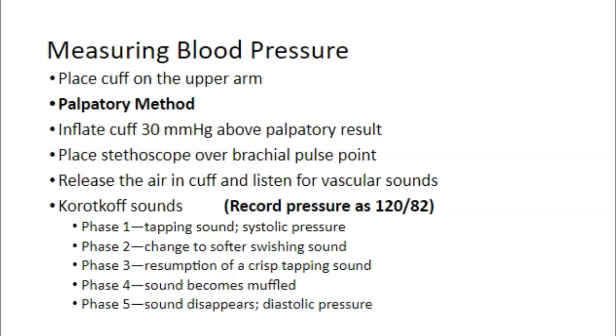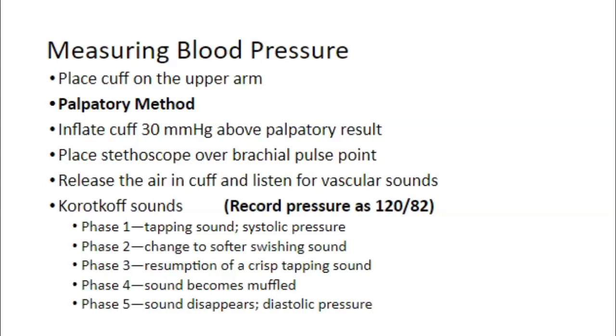Okay. So prototypically what you would do, we can talk about the palpatory method. It gives you an idea of where to inflate the cuff too. So if you start to palpate, you don't have to use your stethoscope for this. That's why it's called palpatory. You put your two fingers over the brachial artery. You pump up the cuff, and as you feel the pulse go away, that gives you an idea systolically of where that patient's at, and that gives you an idea where your brachial pulse is as well.